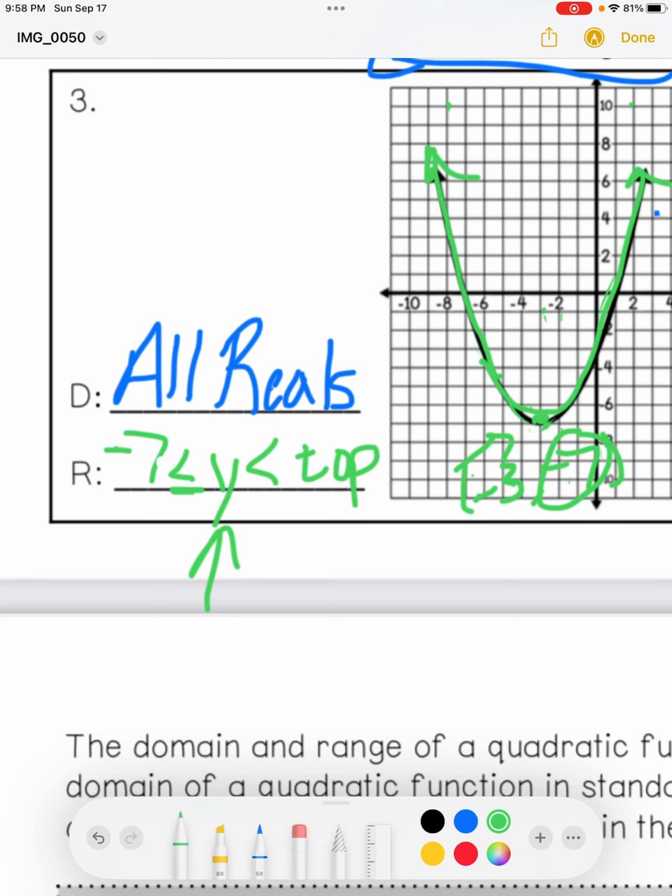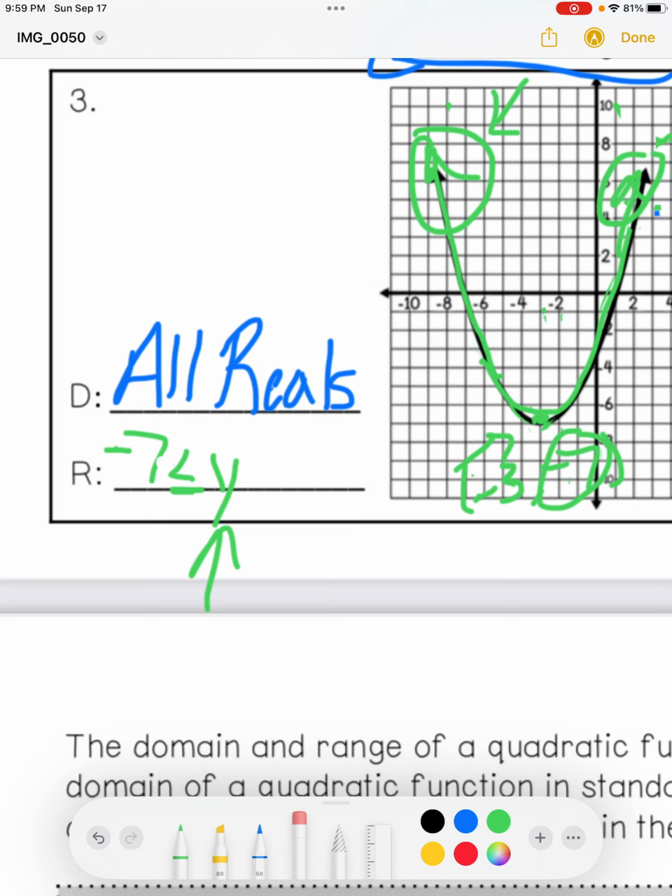So if I look at this graph, I always have a way to keep going up, right? Even if one of these sides did stop. Let's say I stopped on this side. Yeah, I stopped over there, but over here, I still go upwards. So did I really get stopped by this point? Not really, because I can keep going further and further up, because I have an arrow. So because we have the arrows pointing upwards, that means we're going to go forever. So do we have a top stopping point? Absolutely not. And we would just erase that part of the problem.